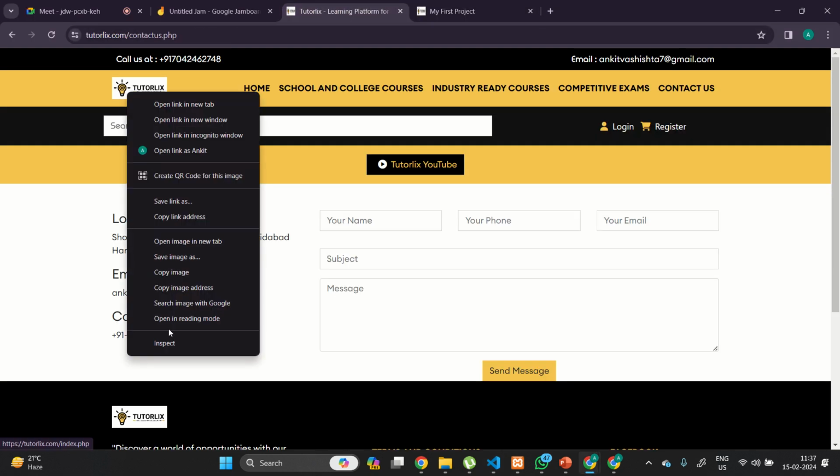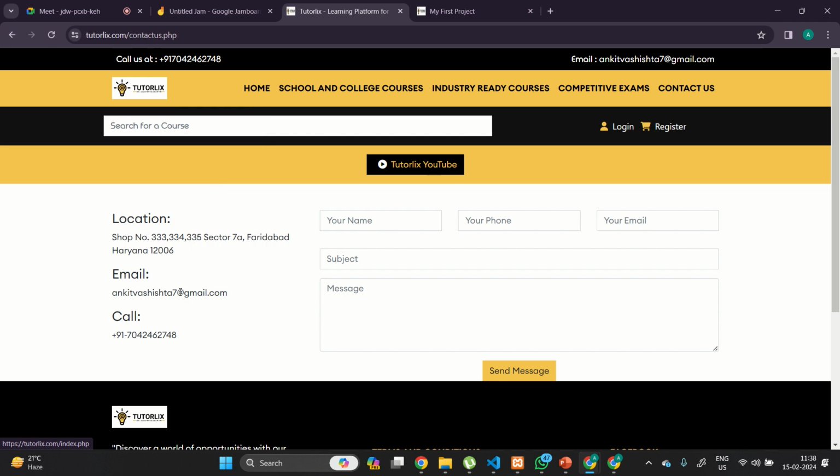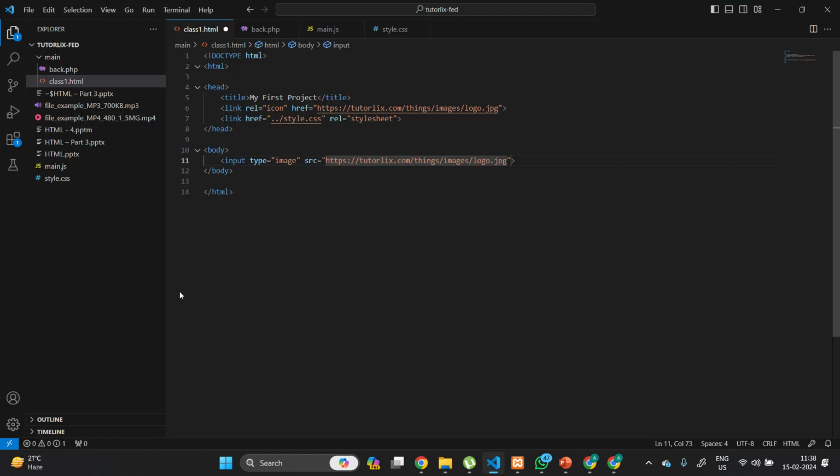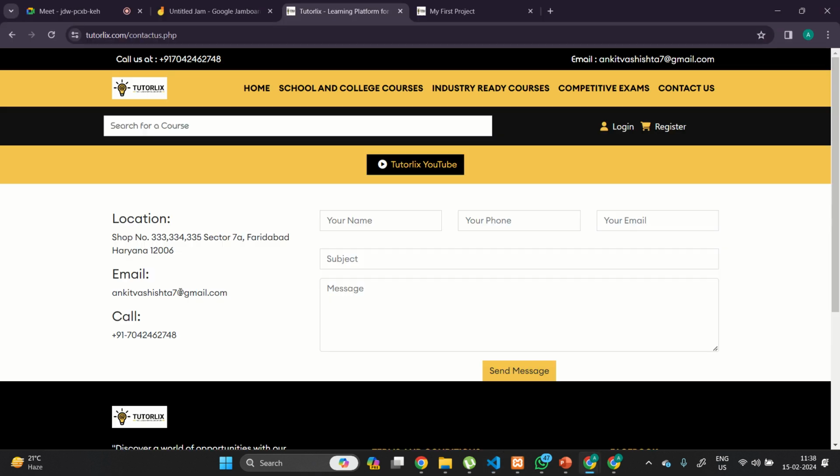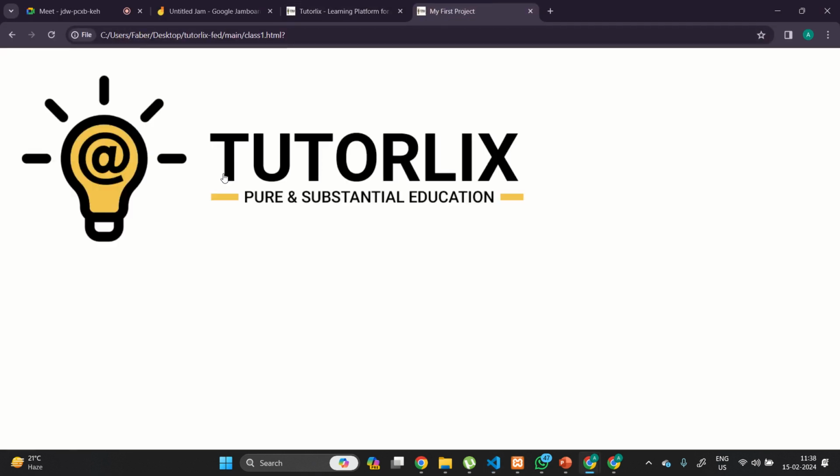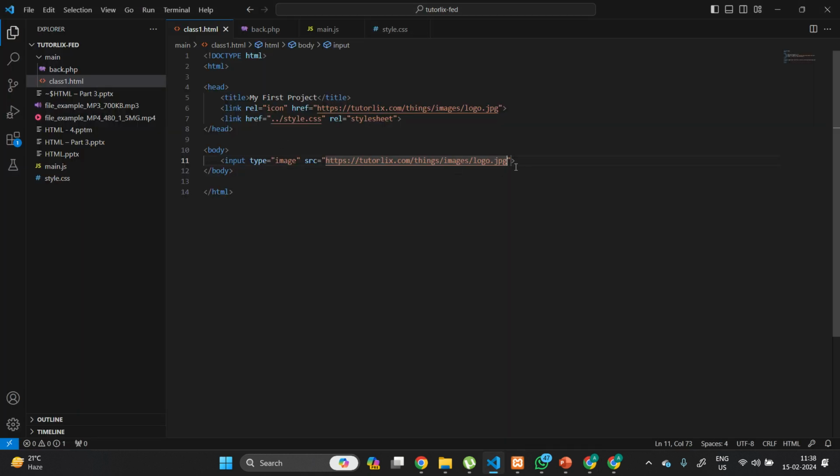For example, we can copy image address, and so what it will do is, if we execute this, it will load up a button. So we can use this as a simple button. We can just put an onclick and call a JavaScript function here, onclick my fun.